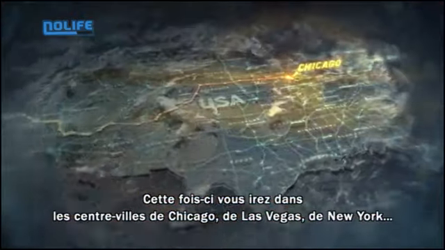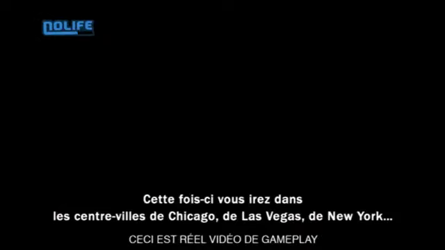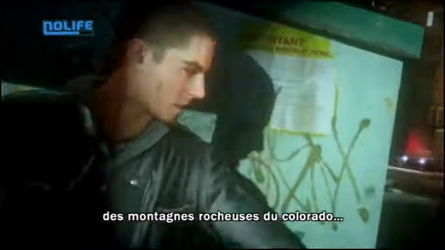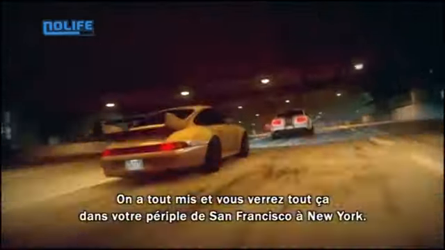So you're going to go through urban city centers like Chicago, Las Vegas, New York. You're going to go through areas like San Francisco and have to battle some fog banks, big grassy open plains right in kind of central U.S. as you go through Wisconsin. High mountain passes in the Rocky Mountains in Colorado. So we kind of got everything in there as you progress on your journey from San Francisco to New York.